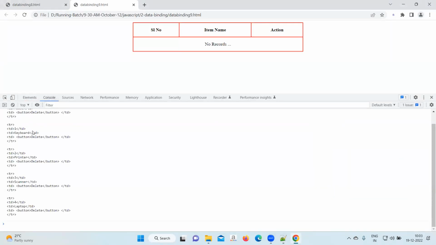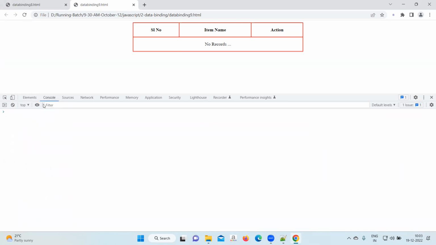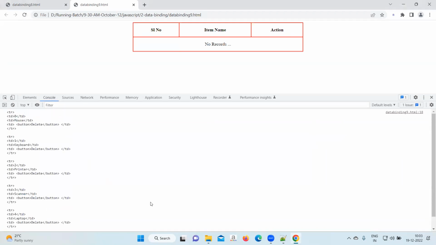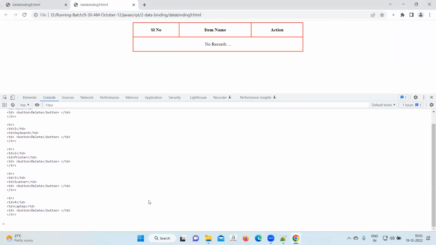Click on the console and reload the page. See how many tr it's creating.